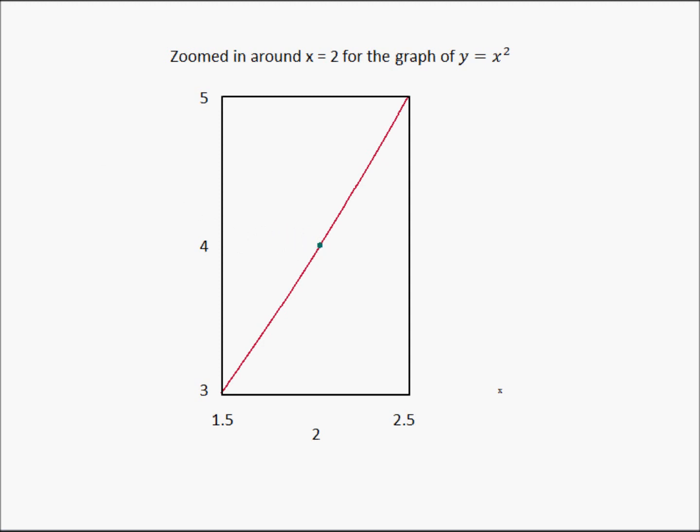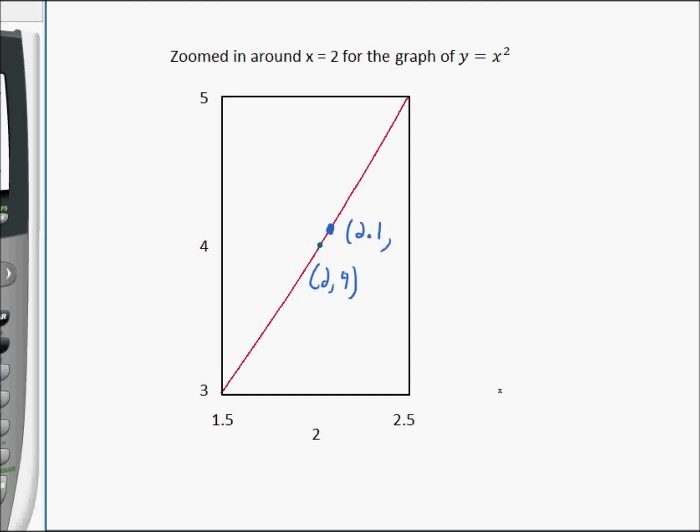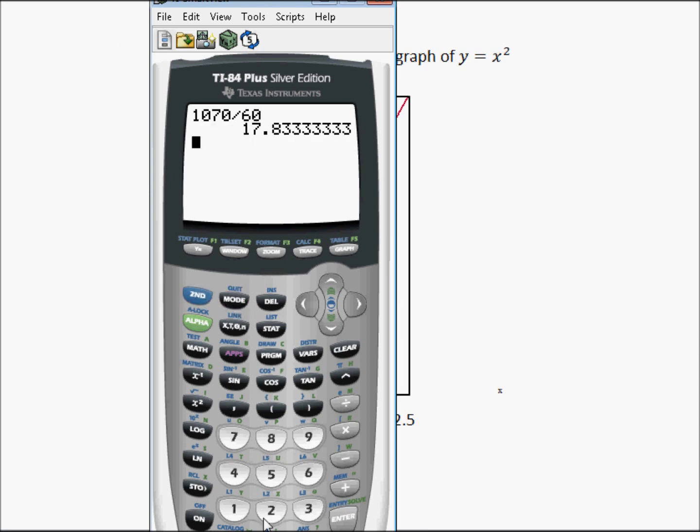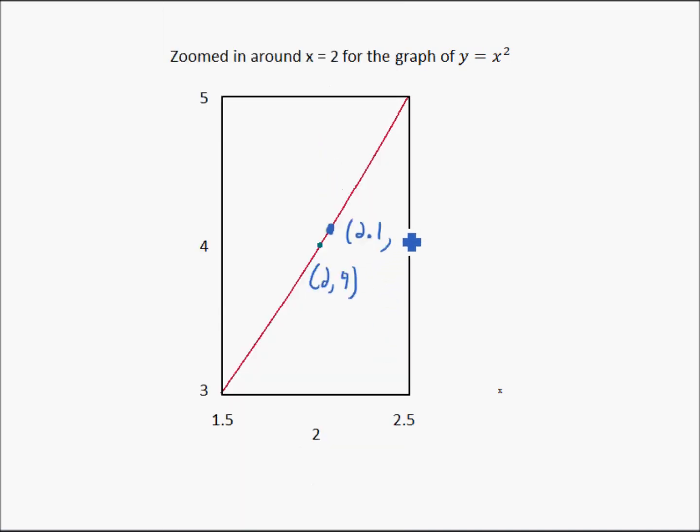So let's take a look at some point. Here's 2, right? I'm going to take this point here. So 2 we know is at 2, 4. I'm going to take the point 2.1, and when you square 2.1, make sure we're all on the same page here. 2.1 squared, you get 4.41. Okay, no problem. So this is 4.41.